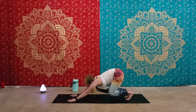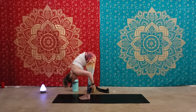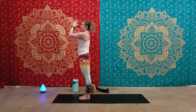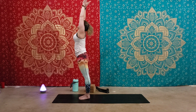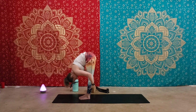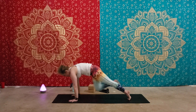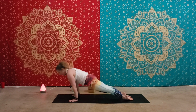Bend the knees, hop to the front, halfway lift, fold, tall mountain, mountain pose. Adding on warrior two. Tall mountain, fold, halfway lift, plank, chaturanga, up dog, down dog.